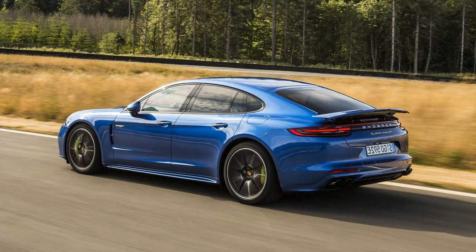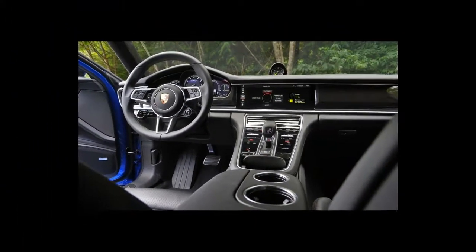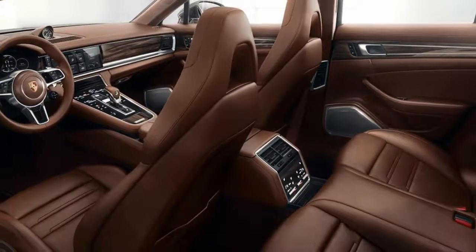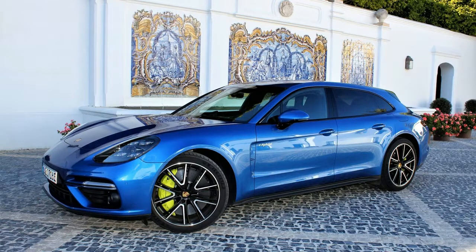It's attractive and visibly luxurious with bright accents. It'll also make other drivers take notice, whether you're zipping silently away from a stoplight under electric power or letting the exhaust of the 4.0-liter twin-turbo V8 sing its throaty tune in sport mode. Every second I spent behind the wheel of this car was fantastic.